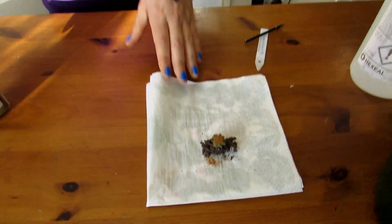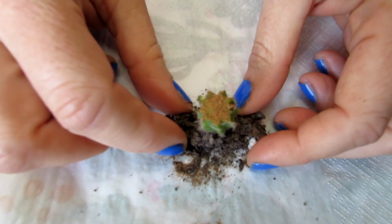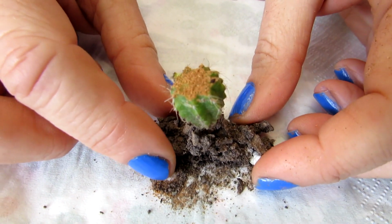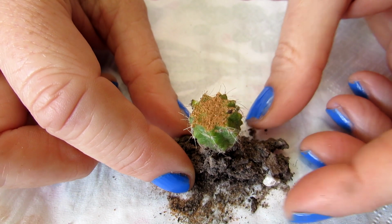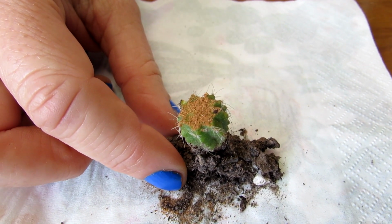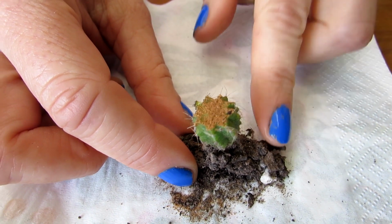So what we're going to be doing, as I say, is keep it probably out of the pot now, and just keep it completely dry, obviously, and away from direct sunshine and strong heat. Certainly not under the grow lights, just in a cool, dry, bright room. And I'll do an update on this little cutie in the future to let you all know how it goes, guys. And hopefully, come spring, it should reshoot again.